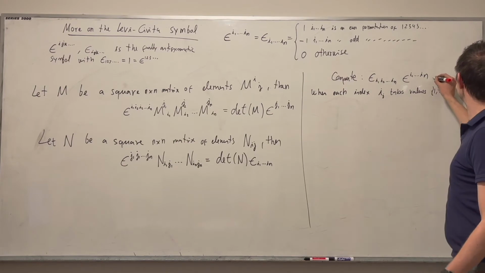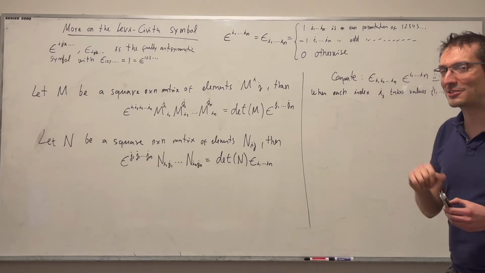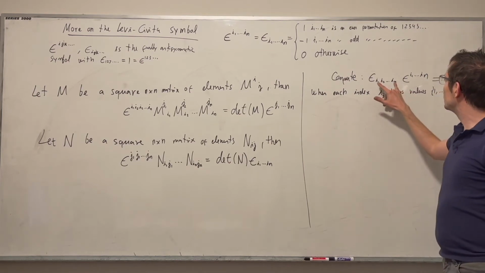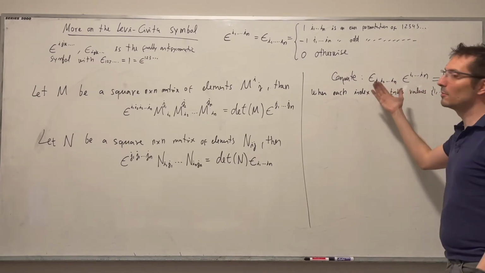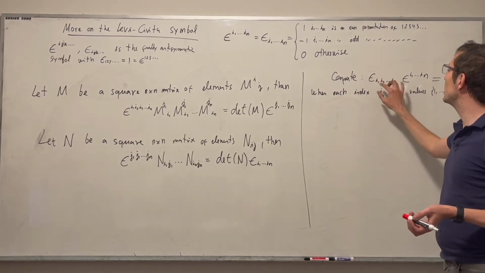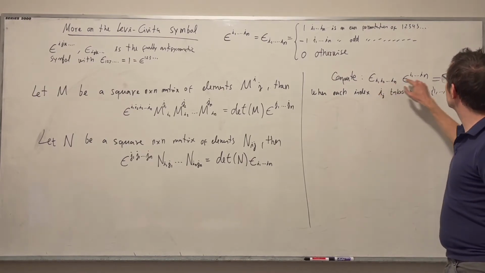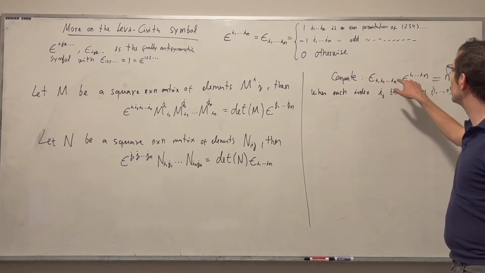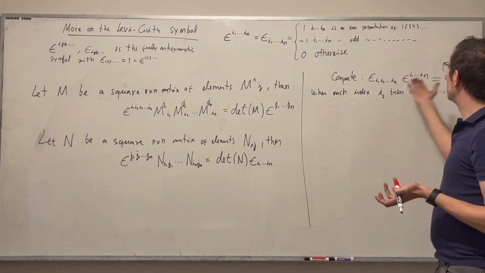Okay, time. The value is n factorial. Now that you know the answer, can you think why? I'll give you a second to think about it. All right, so why is it n factorial? Well, if you start combining the different values, all the ones that have repetitions are 0, because the fully antisymmetric symbol with two repeated indices is 0. Then this can take all the possible permutations of these indices. The permutations would be even or odd. But if it's even here, it's also even here because it's the same sequence. If it's odd here, it's also odd here because it's the same sequence. So it's either 1 times 1 or minus 1 times minus 1, so every summand is a 1. There are n factorial permutations of n elements, right?